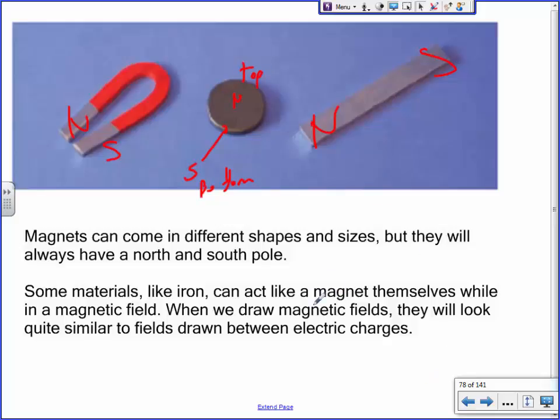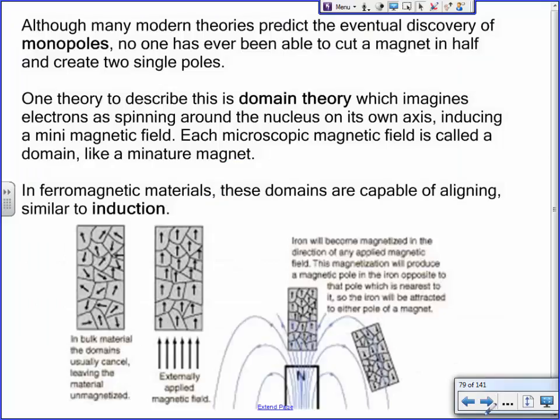So we're going to have to talk about magnetic fields as well. Because if we recognize that there must be a magnetic force of attraction, we can see that action at a distance, then there must be a field attached to it. So we're going to need you guys to be able to draw field lines similar to electric charges. Here's where it talks about monopoles. Okay, I knew I had it in here somewhere. So you guys can read this. Eventually, we predict monopoles, but no one's been able to.